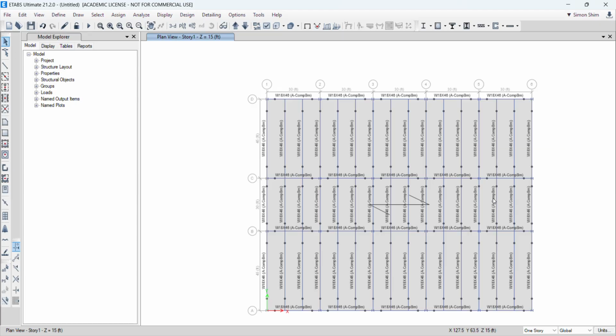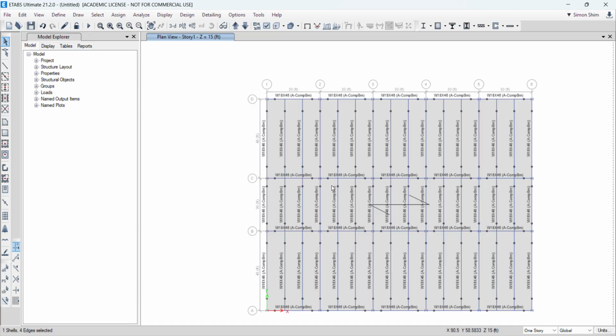For your information, we're also going to use the concrete wall. So let's draw the wall. Typically, if you have a wall, the wall is going to carry the load, so you don't need to add the steel column. So for this case, I'm just going to choose this. Hold on.